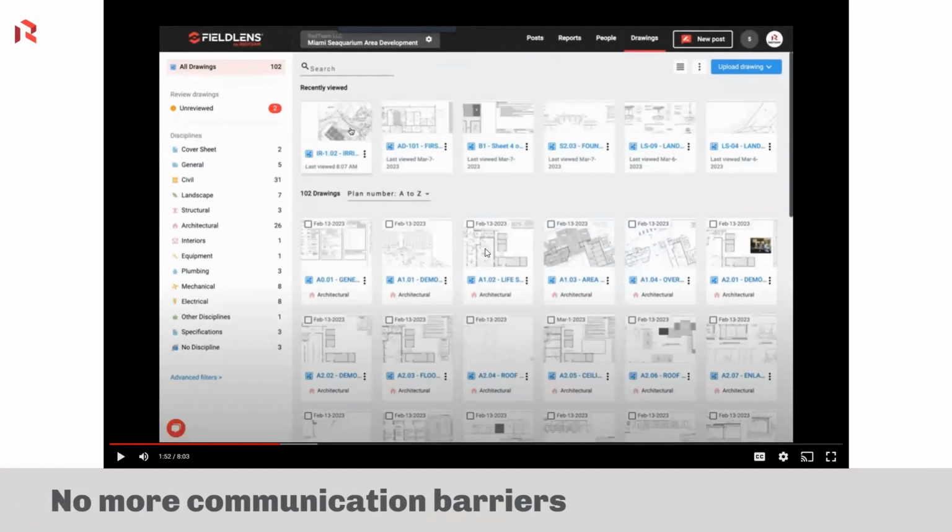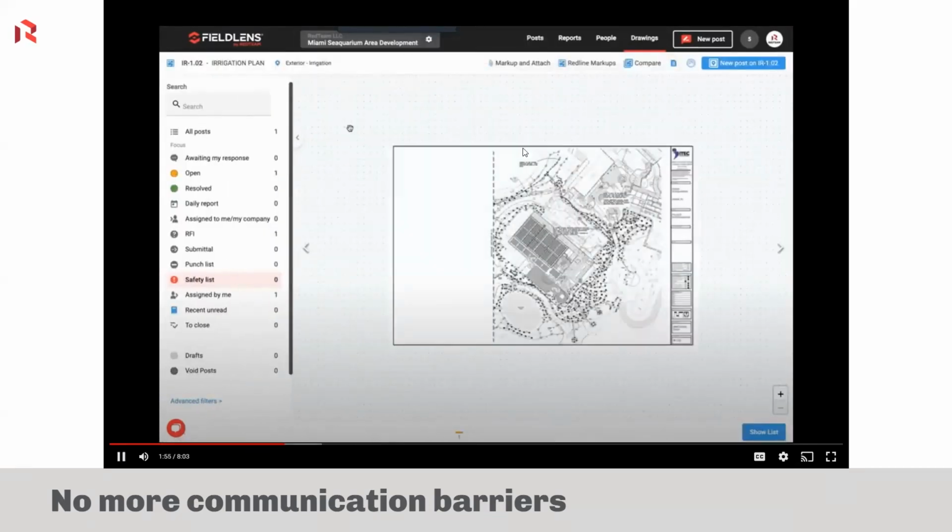We quickly jump to the drawing section. You can see on that top tab now on the right-hand side, we are under the drawings. All the different disciplines of the drawings, you'll see those are broken out. Very easy to jump through and see which section of drawings you want to look at. So we'll click into this drawing.